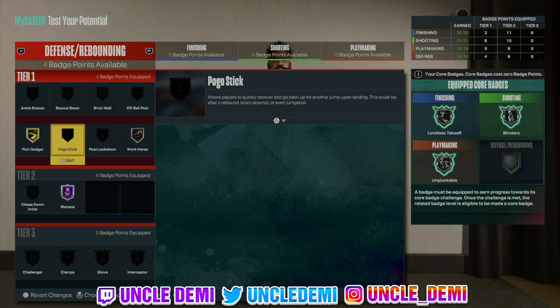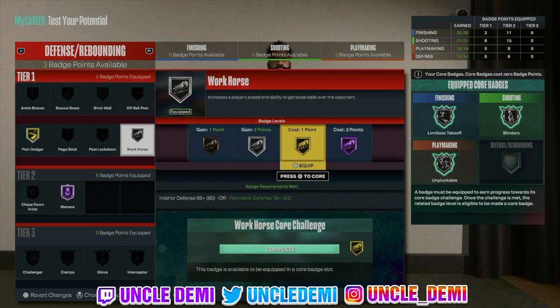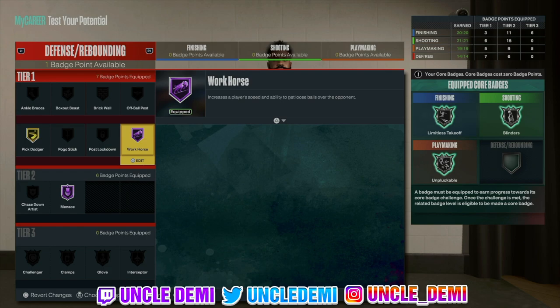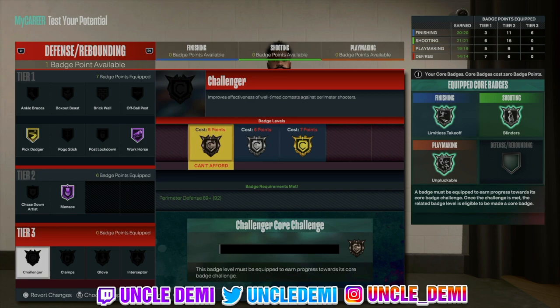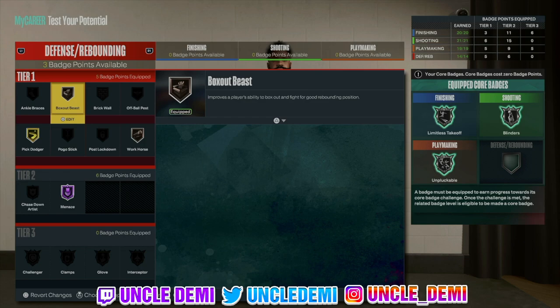And then with that 1 left over, we can still go and get here, right? We'll have 1 left over. But if you double core, boom, boom, right? Then you'll be able to have more badge points to get whatever else you need. But to me, the most important stuff will be Menace, Pick Dodger, Workhorse, Clamps and Glove. Challenger would be good to have, but you just don't have enough badge points for it. Then again, you could double core these two and then get Challenger, right? But you'll only have Workhorse on bronze. So there's a lot of ways to look at this. Just take your time, figure out what badges you want, but you need to double core if you're able to, or add all your badges here and then go from there, all right?